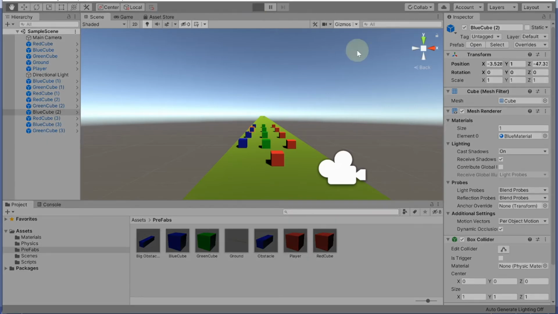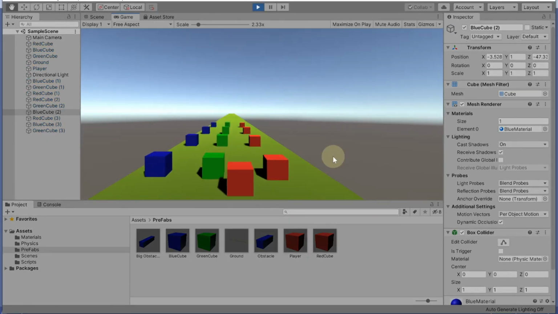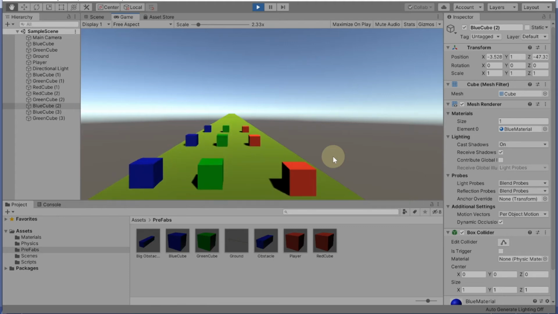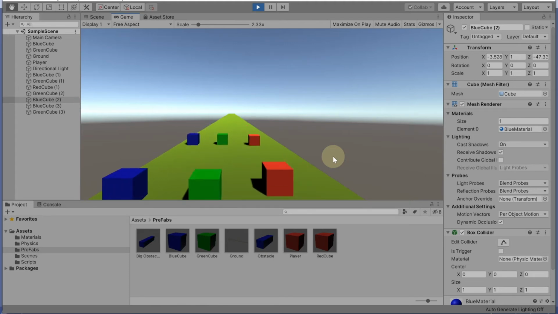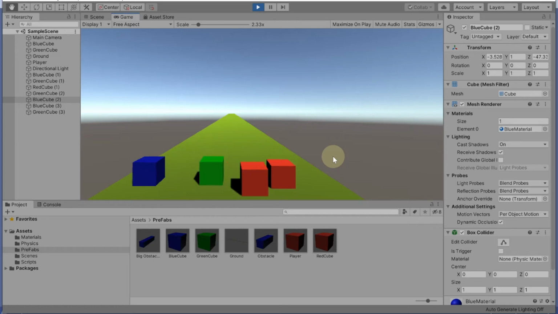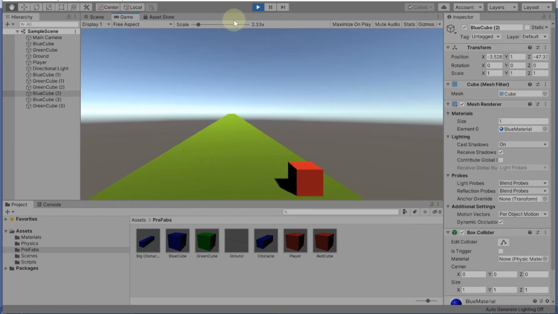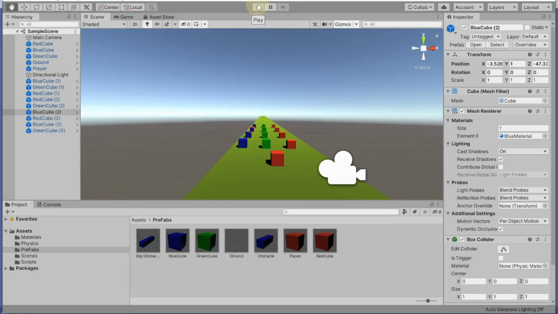Things are pretty much going great, so let's move on. For example, right here, what is happening is it is becoming very, very slow when it strikes. Why is this happening? Because when it collides with any of the obstacles, there's an impact, and that impact transfers to the player. If you want to get rid of it, we can use one thing which is called trigger. So let's see how we can apply triggering.